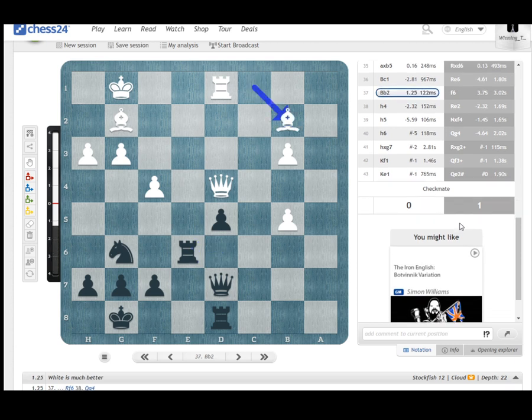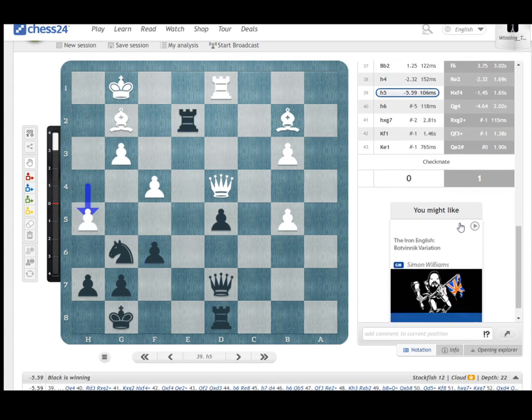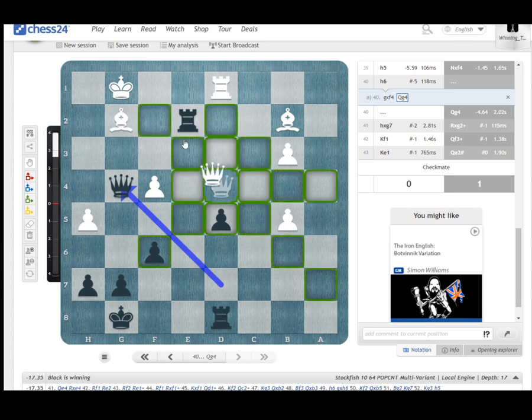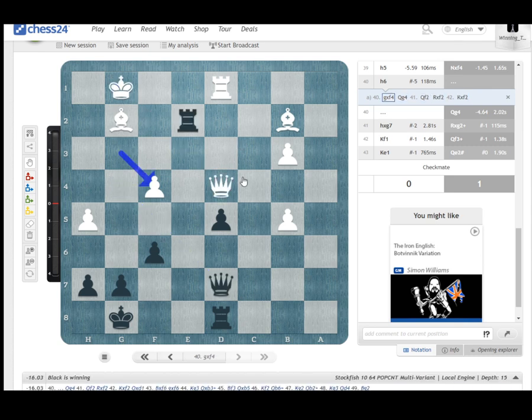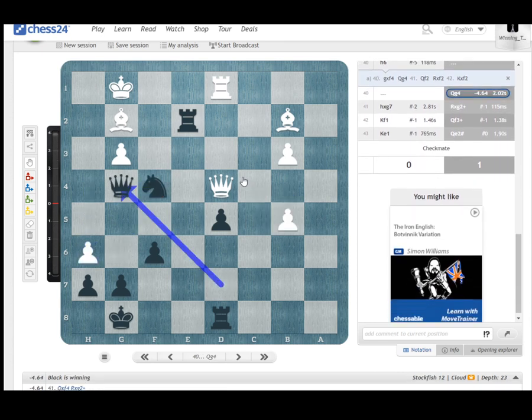And then he had very little time here and had to lose on time. It's good that I saw this checkmate as well. Now it's completely winning because, okay, let's say he does that. He can't really take because this just leads to checkmate or the loss of the queen. And even though he has two bishops and a rook for a queen and a rook, this is decisively winning for black, I guess.